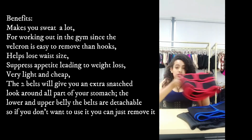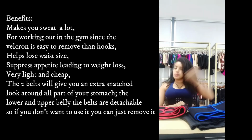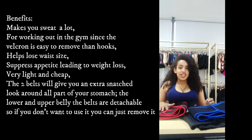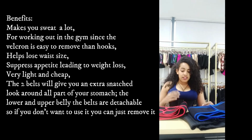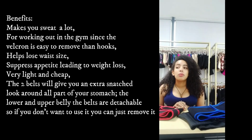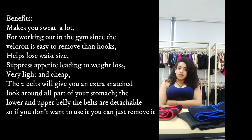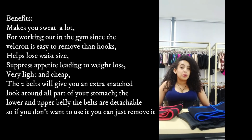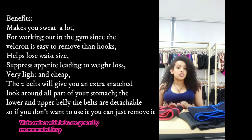So you're wearing these two waist trainers, and if you're not feeling good, you can just pull it off and breathe, okay? So these two are really recommended for people who work in the gym. So it's like a fitness belt. Double belts are mostly recommended for those people who have upper bellies and lower bellies. If you want to cover both, then you can use the first belt to cover the upper belly. Then for the lower belly, you can use the second belt to cover your lower belly as well. So you're going to get the snatch look more. So these two are recommended.